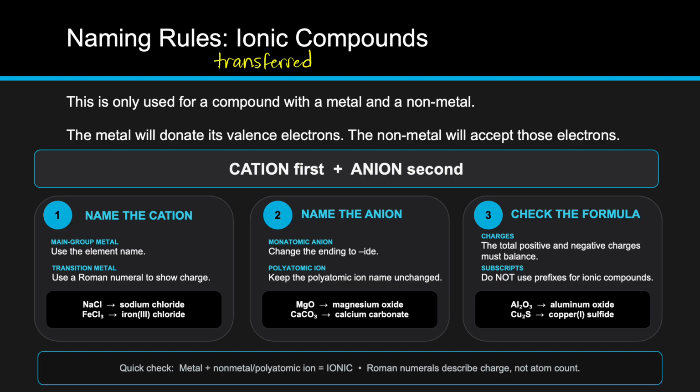Another caveat to this rule is polyatomic ions. If ever you have a polyatomic ion for an ionic compound, you never change the ending of that. So let's say we have NH4OH. These are 2 polyatomic ions. We have NH4 plus, which is ammonium, so I'm just going to write that out. And we have OH minus, which is hydroxide. So for polyatomic ions, all you're doing is writing out their names. That is it.